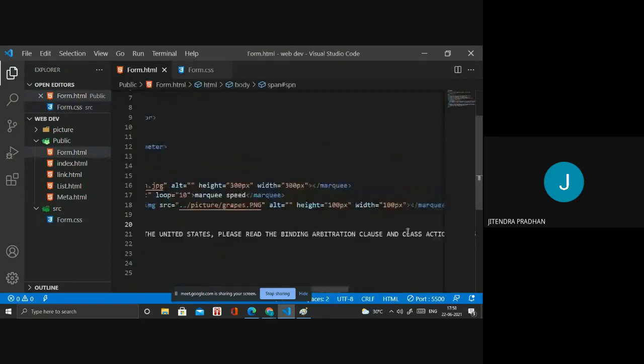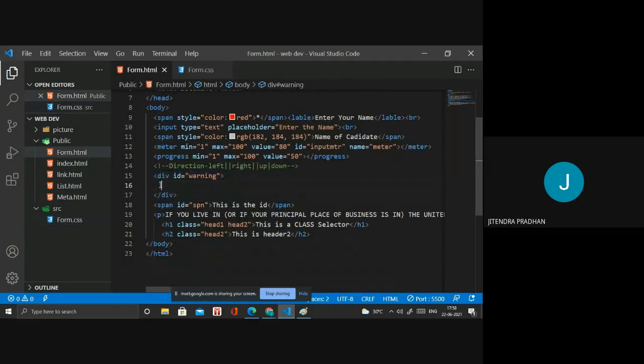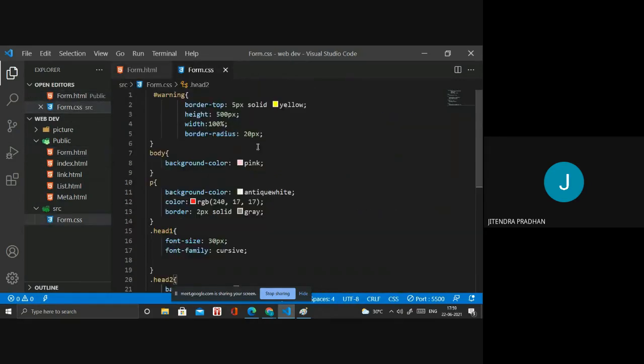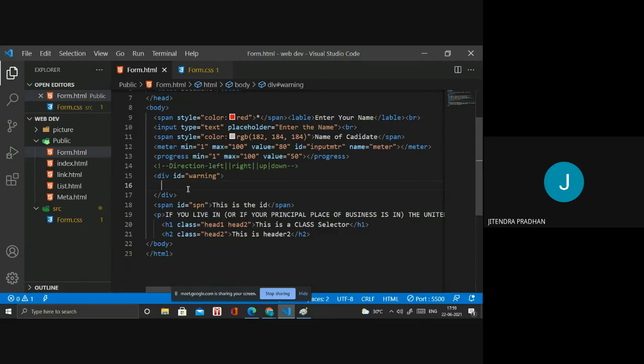In that, I have removed that marquee, so it will be better. I will also remove some CSS property. Oh, this border, height, border. Okay. In that, I have mentioned something. This is the warning. Okay guys, this is a warning. Let's see, what is that?